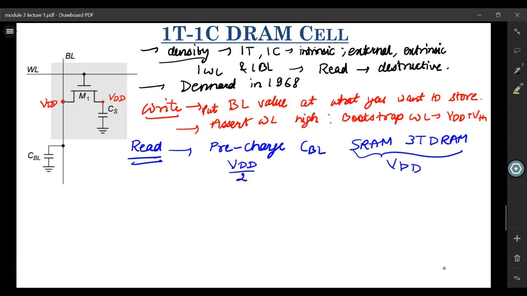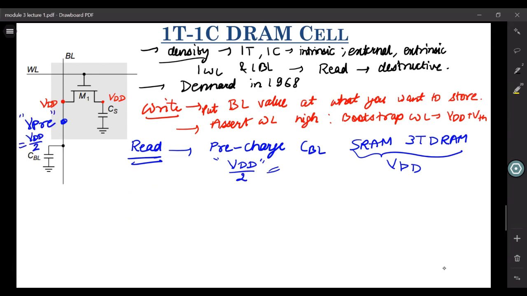Even in SRAM, you saw that if you precharged it to VDD by 2, it saves a lot, in terms of your CR was not required. The VQ would not even go beyond the VM of the inverter, and you won't have any read disturbance. So VDD by 2 is something that you can precharge this line to, and that is something which people essentially do in DRAMs. So in 1T 1C DRAMs, people precharge it to VDD by 2 only. Okay, so you precharge this to VPre, which is generally VDD by 2. But in general, we define it as VPre.